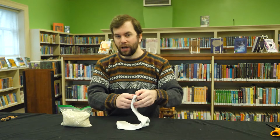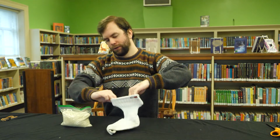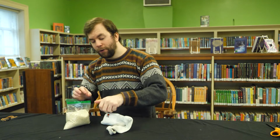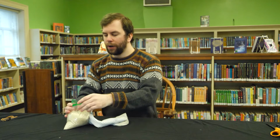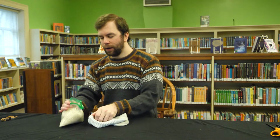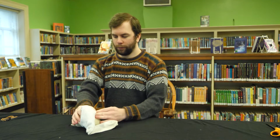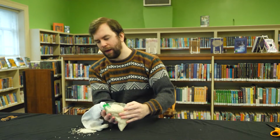So you'll get a much nicer brand new sock. I'm using this old sock from home. So we're gonna open this up. And if you have a funnel at home, you can also use a funnel, and that makes this a little bit easier. I'm just gonna take my sock and stretch it around the end of this bag. And then just turn it upside down and have it spill all over the table.